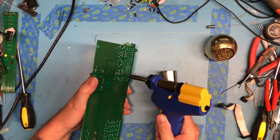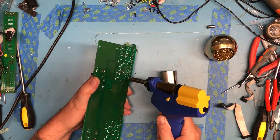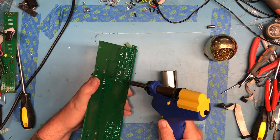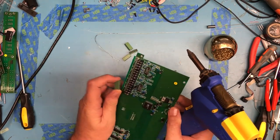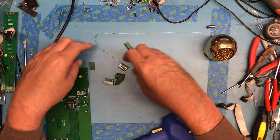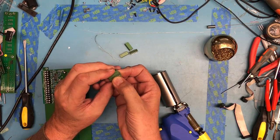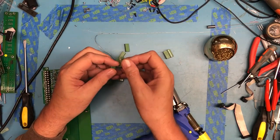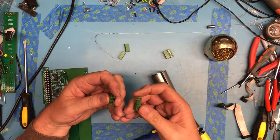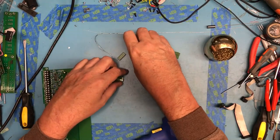Always nice when the component just falls out. So if we're back in the beginning of the video, we pulled these guys off the back of the case. These are, of course, the female side of these connectors. Am I plugging those in upside down? No, they only go in one way. And just clip in very tight.